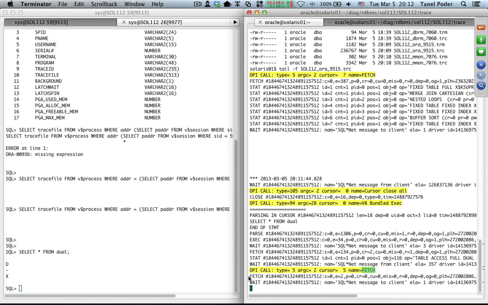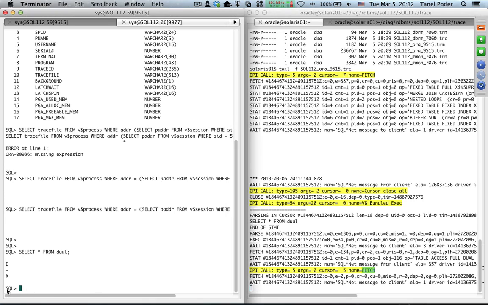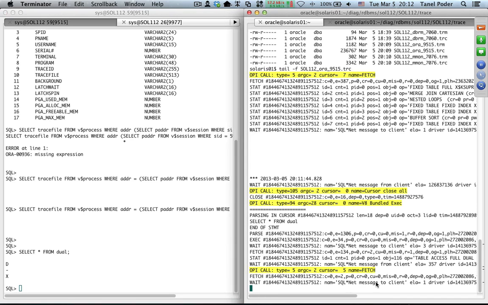And you see, SQL trace does not print most of the stuff out until the action is complete, right? Because when you look here, we are idle. My session here is actually waiting for the next message from the client, right? And it actually is waiting, but it's not showing up here because you see this is the SQL*Net message to client.